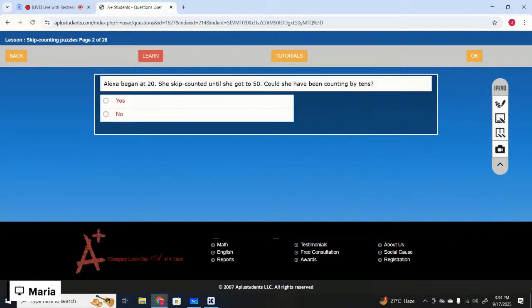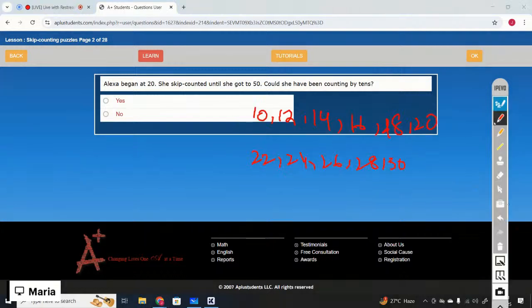Alexa began at 20. She skip counted until she got to 50. Could she have been counting by tens? So starting from 20, 20 plus 10 is 30, 30 plus 10 is 40, and 40 plus 10 is 50.